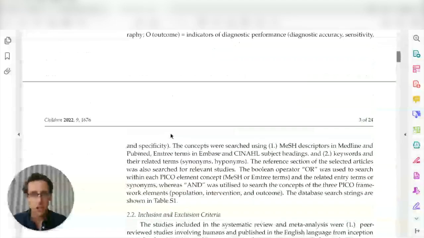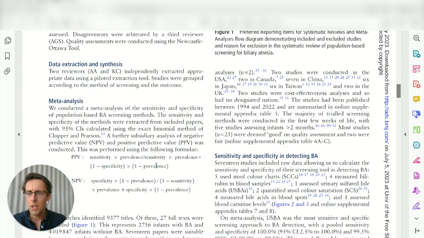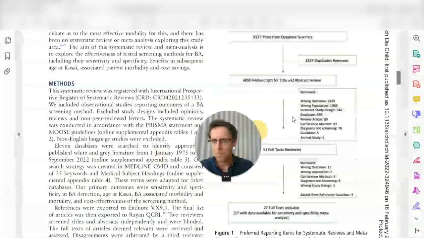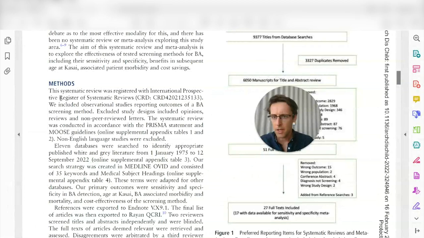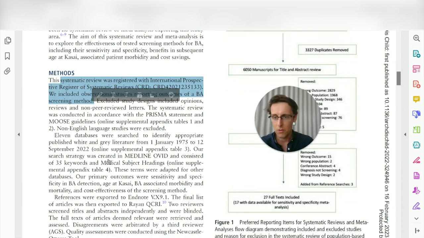Pretty simple, and it follows almost the same pattern as a systematic review or a meta-analysis on its own would, which is also presented in more depth on Research Paper Mastery. Now, there is also a slightly different way of structuring it. So in here, it first starts with how the search process took place for the systematic review.